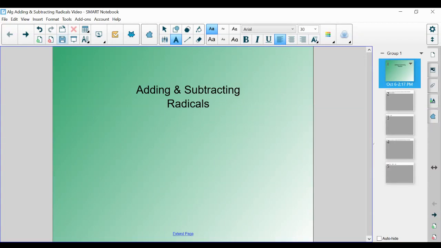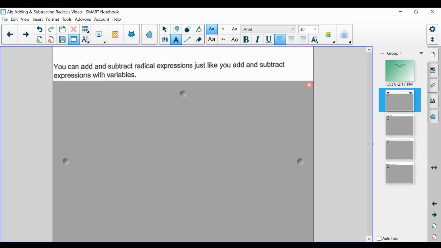So today we are going to be talking about how to add and subtract radicals. Previously, we talked about adding and subtracting polynomials. Radicals are going to be very similar. We just have to take some of the previous ideas and topics that we've talked about with radicals and apply them to adding and subtracting them. But it's going to be very similar to polynomials. We're going to be combining some like terms, but we're going to be focusing on the radicals. So without further ado, let's begin.